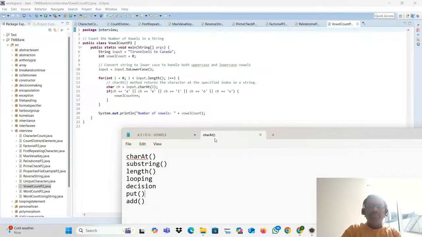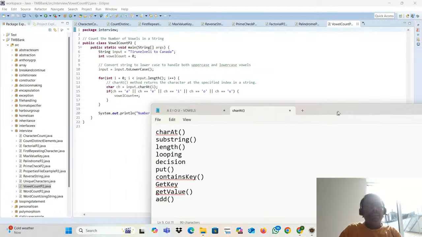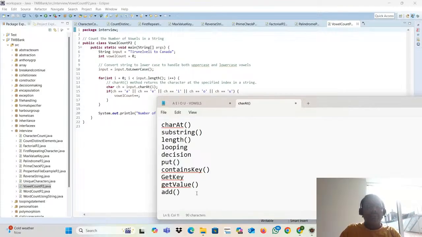The put method is for a map, as is containsKey. Those are map methods: get, getKey, getValue. These are all the interview staples. You need to refresh only this much. Add method, iterator sometimes, and the split method. You also need to know a little bit of regular expressions. Mostly your interview questions keep revolving around these methods.